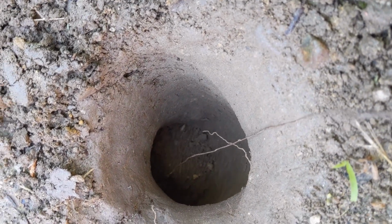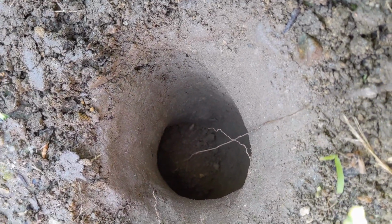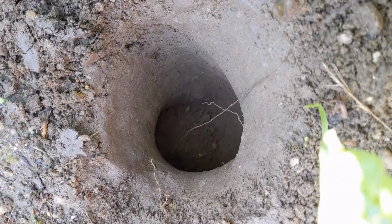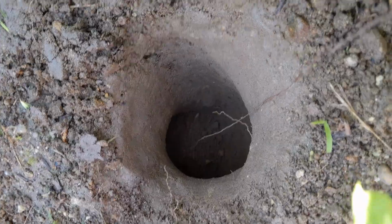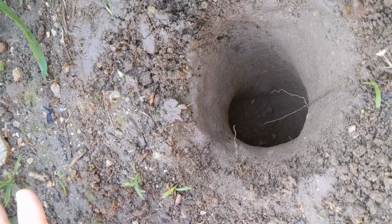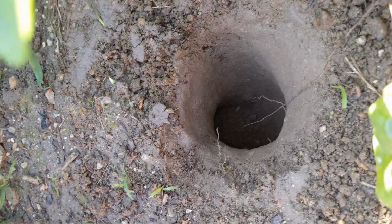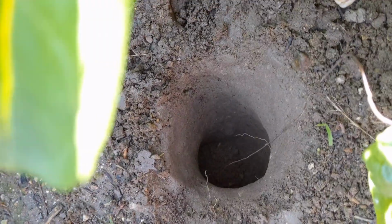I have to dig it back out, and then I need to excavate that 90-degree angle in there, down that side a little bit more, so I can get that trap all the way inside on that end. And that will probably mean that I need to widen this hole to get my hand in there. Alternatively, I can also excavate this whole section out and then slide in there, and take a piece of wood or something like that to create a false tunnel on top. It depends. What ideally you want is a long straight run heading to the tunnel mouth.